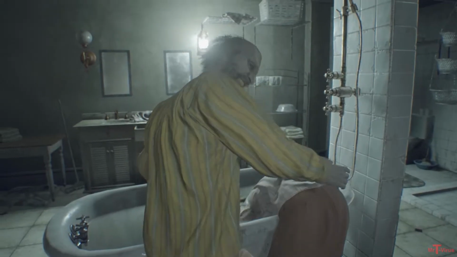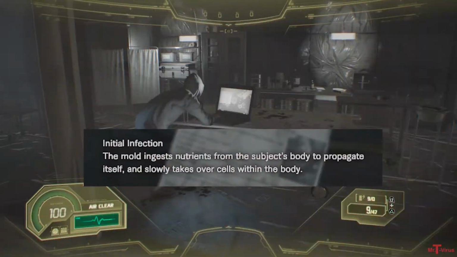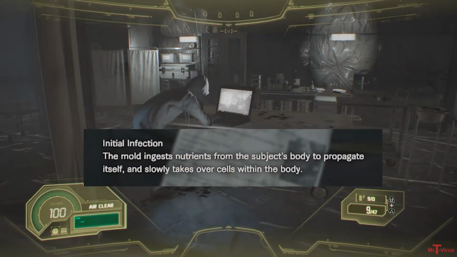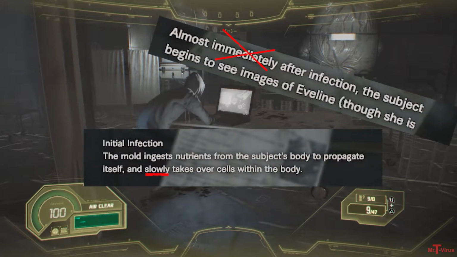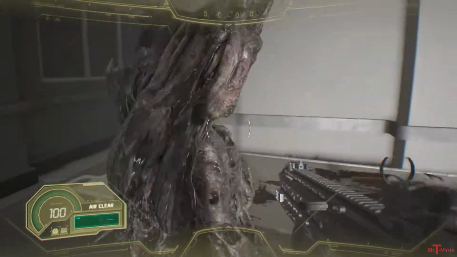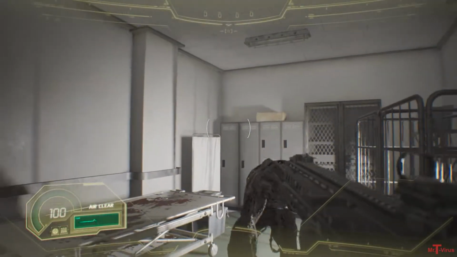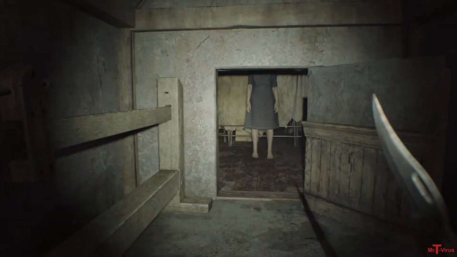Now, people believe the following R&D report on the stages of infection completely contradicts everything I just told you, stating that the initial infection is a slow process and is not immediate at all, as seen with the Bakers. But what people are failing to realize is that this document is referring to the molded creature's stages of infection, in which the entire host's body transforms into mycelia, as well as becoming in tune with Evelyn's will.